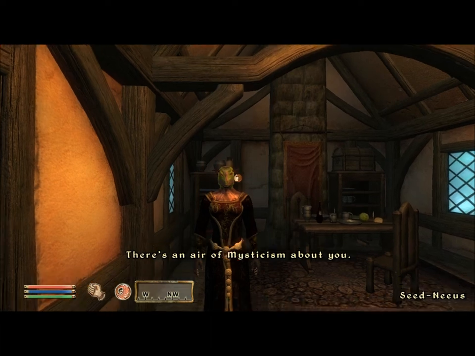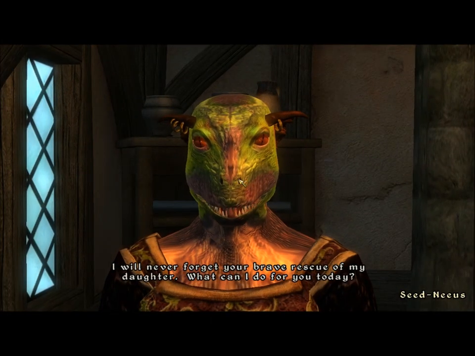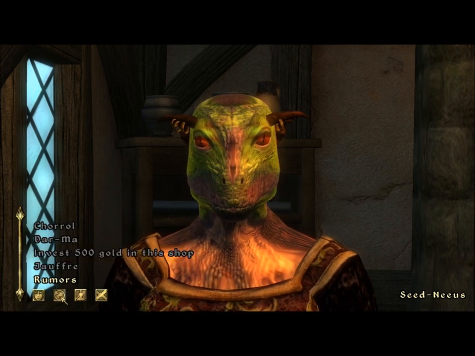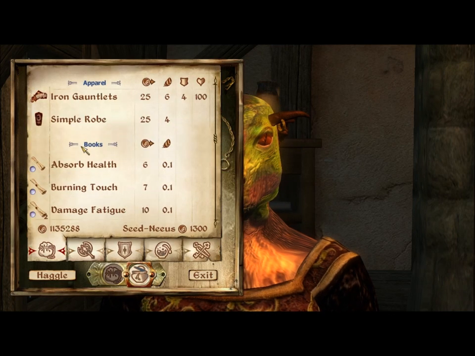There's an air of mysticism about you. I will never forget your brave rescue of my daughter. What can I do for you today? Have a look around. You won't find better prices in all Tamriel.